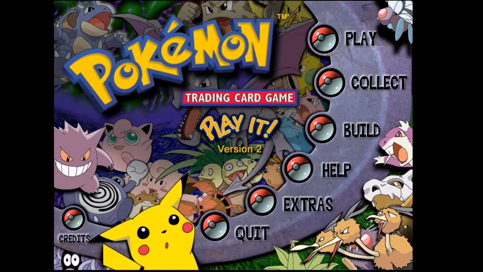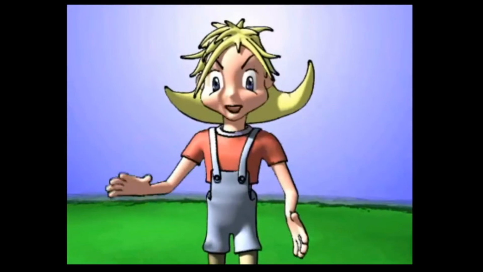The first Pokemon game I'm going to be talking about today is Pokemon Play It. A game that I spent a lot of time with when I was younger, back on my old Windows 98 PC, along with LEGO Loco and Nuclear Strike. But this game is weird. And I'll tell you exactly why this game is weird, because it has that early 90s horrible CGI animation.